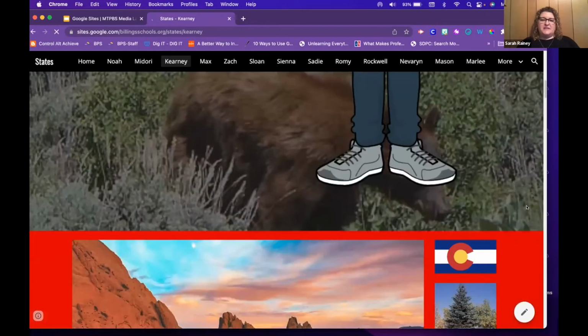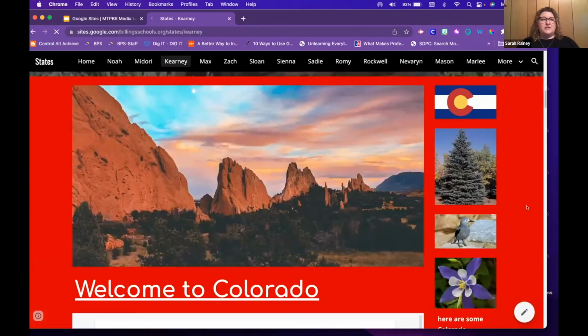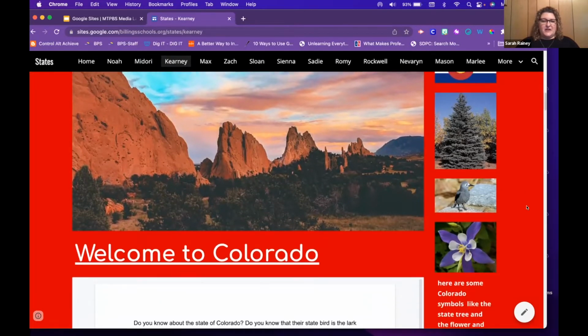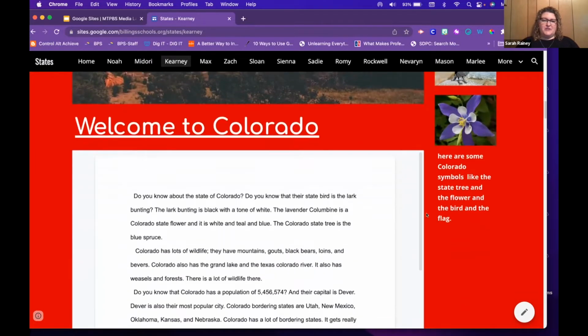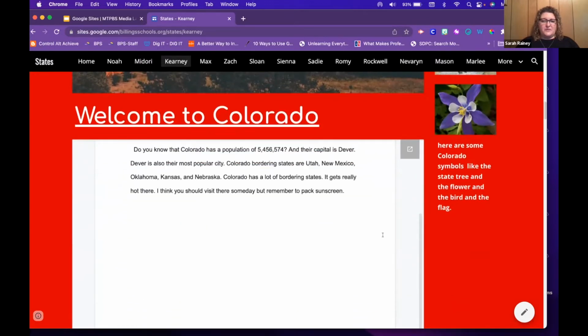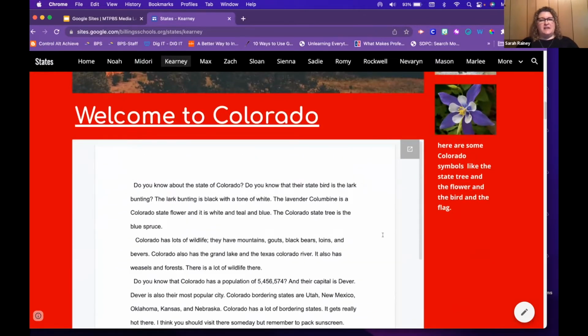What was really nice about this is that we gave students the freedom to add what they wanted, and then we had to rein some of them in because some got out of hand with pictures. And we talked about how words and pictures are both important on websites. But if you notice on here, here's Kearney's informational writing. What is so wonderful about Google Sites is that you can take any of those Google tools that we use with kids and put them in here. And now if Kearney wanted to make changes on this, he just needs to do that from his Drive or Google Classroom, and it will update automatically here.